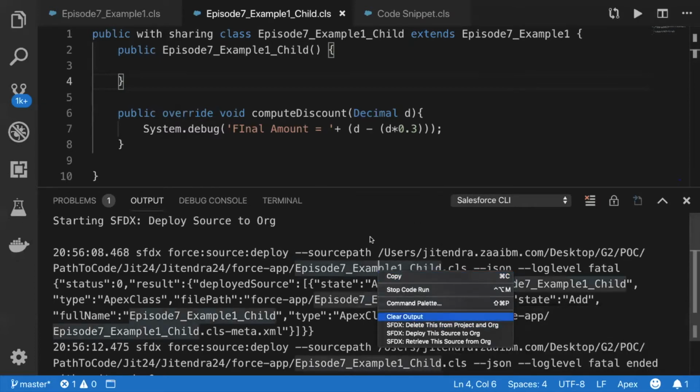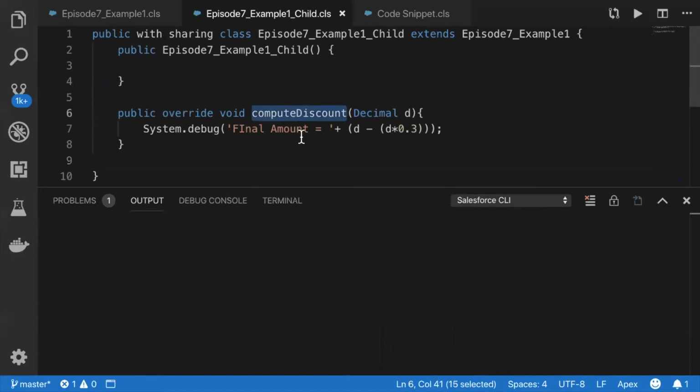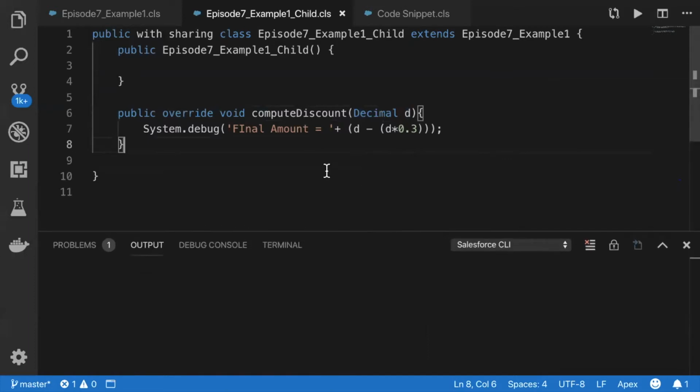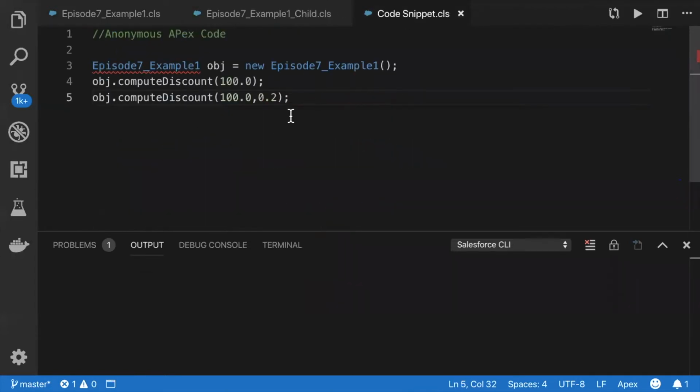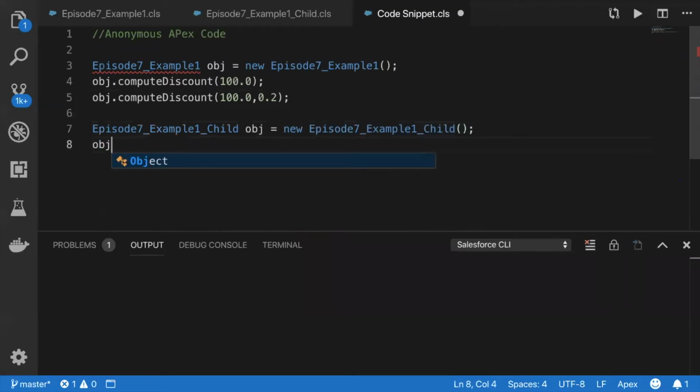So again, the concept here is if you have exactly the same method name and same parameters, then it is called function overriding. If you have the same method name but different parameters, then it's known as function overloading. As simple as that. Now how we are going to call this is something like this. In my code snippet I'm going to create an object for Child, and I'm saying obj dot compute here.